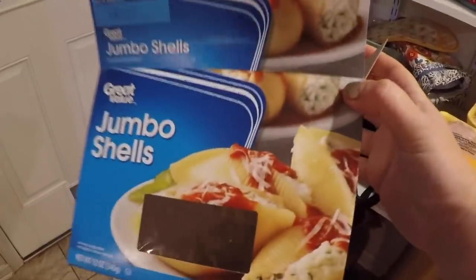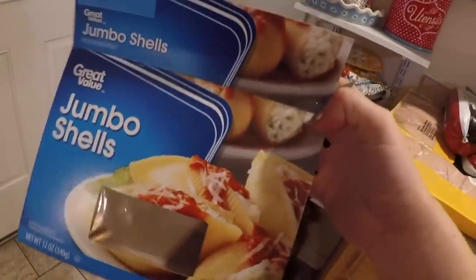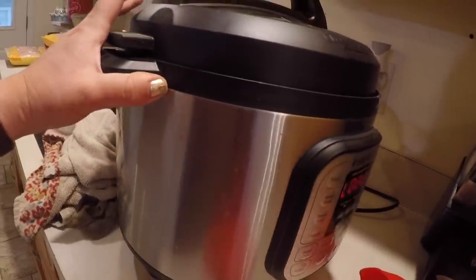One thing I've gotten done already: all four boxes of my jumbo shells cooked for the stuffed shells I'm going to make. I also just finished with about six pounds of boneless skinless chicken breast. One of the meals I'm getting done today — because it sounds good to my pregnant belly — is chicken fried rice. We'll have that for dinner and get those freezer meals done. It's 5:35, and I probably started today about 2 p.m., but it has been very slow and steady. I did get all the rice done.